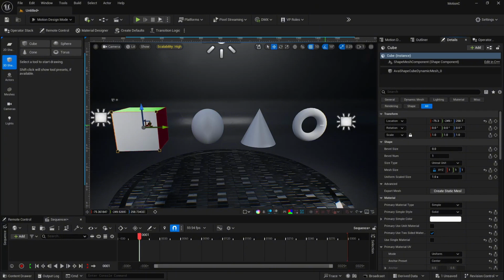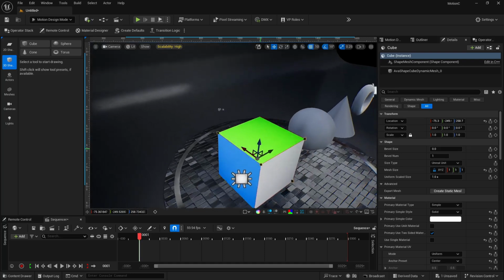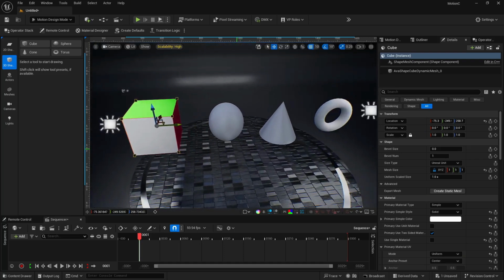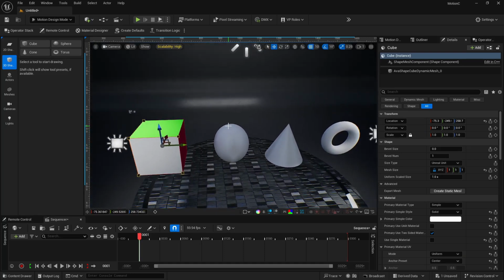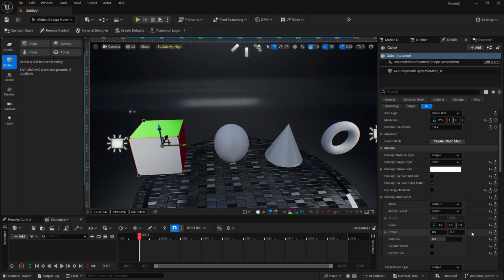Also, if you're a game developer and you are trying to use this for games, make sure to double test if it works or not for you. Certain logic may not work properly if you're trying to force a shape meant for motion design into game element interactions. So make sure you double test it and don't expect it to work like a regular cube. It has different parameters, it has different presets. You would have to modify a lot of stuff.